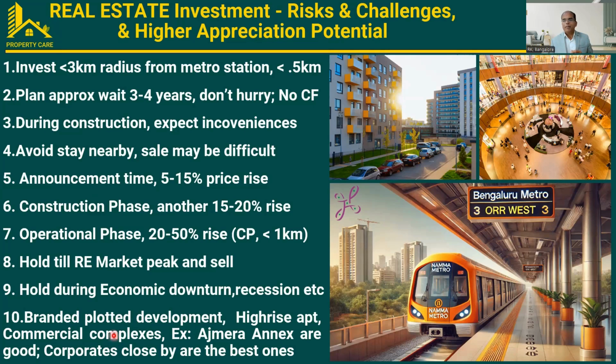Look for corporates, any MNCs coming up there, or commercial complexes or tech parks about to start. Try to invest near such places, so that the employees who work there prefer to live close by. For example, at Kudlu Gate, Purva West End is opposite Novel Tech Park. There are many people who work in the tech park, and they just cross the road to reach Purva West End. So we should look for this. Such an investment really gives a good return on investment, so try to identify such locations and invest.